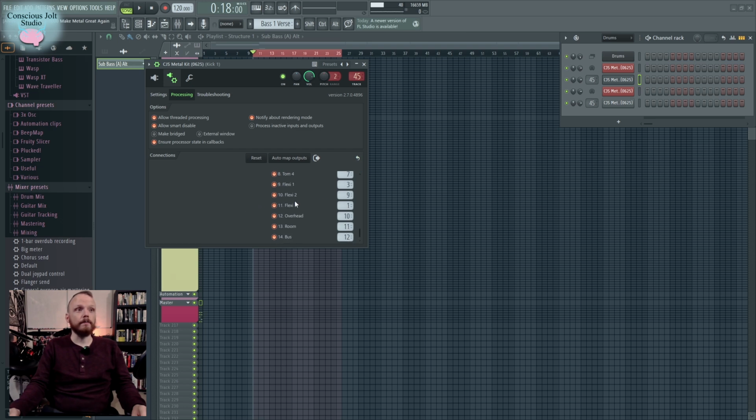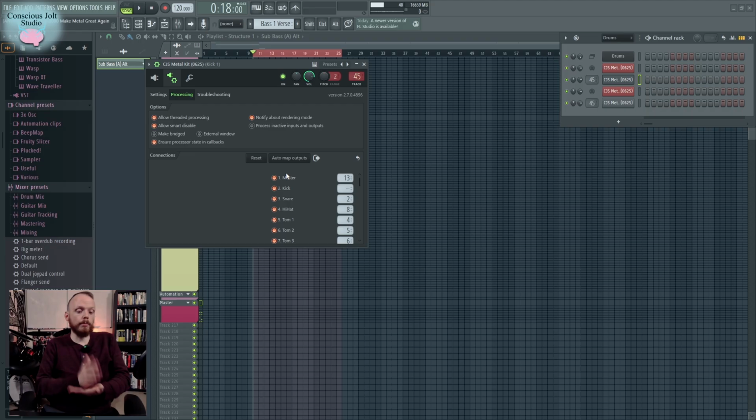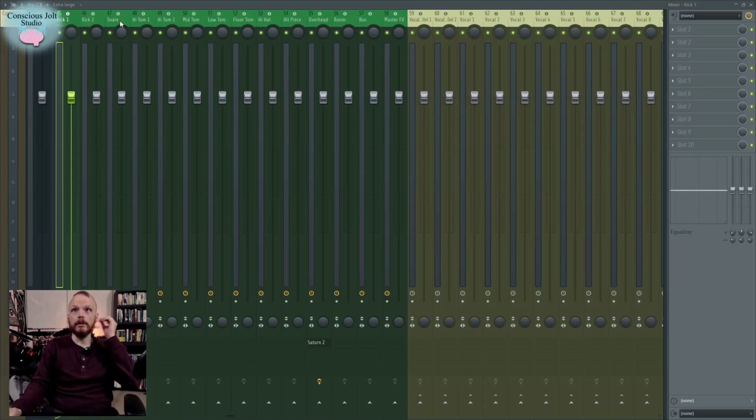And then from there, you can send out from your wrapper point mixer track on, it adds to it. So the snare here is on 45 plus 2, which is 47. So the snare's sent to mixer track 47.